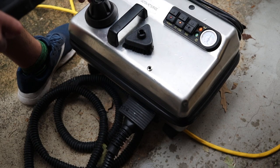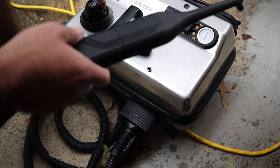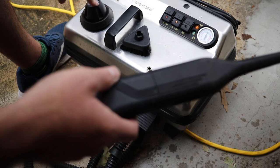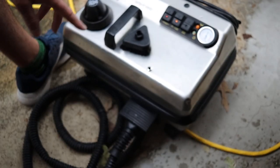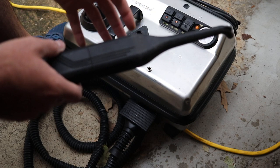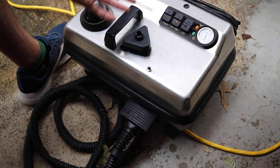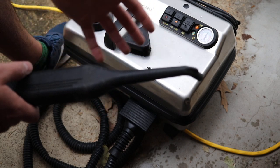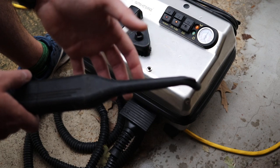The reservoir is right here — I put 64 ounces in at a time, so about a half gallon of distilled water. Yes, you can put vinegar in here — vinegar helps with descaling inside the machine. Even with distilled water there may still be some minerals due to the heating process, so every once in a while add a couple of ounces of pure white vinegar and run it through. Vinegar is also good for carpets as it neutralizes chemicals and brings the pH to a more acidic level, which is where fabrics want to be.